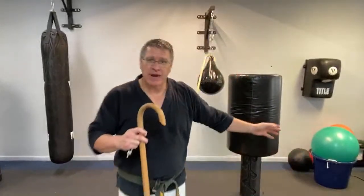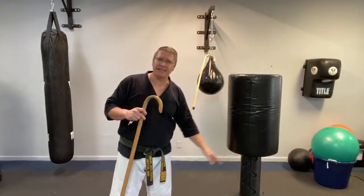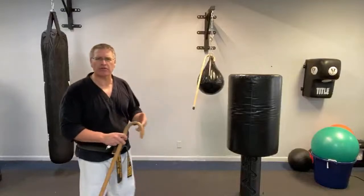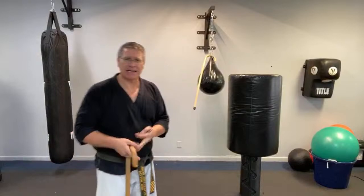I'm gonna move you back a little because I don't really have a person with me, but I have this bag. We're gonna call this the threat. We're gonna imagine that that's his groin. It's about the same height as mine, a little bit taller. We'll say he's a tall bloke, since you found it in London, the Charles Dickens cane.